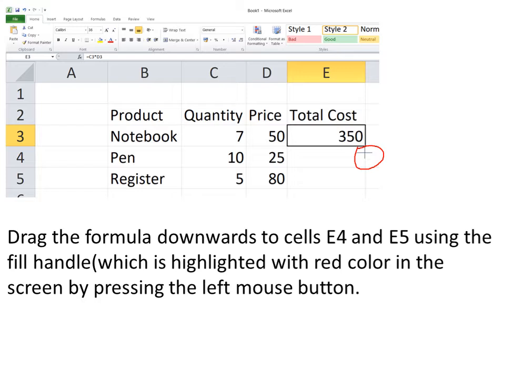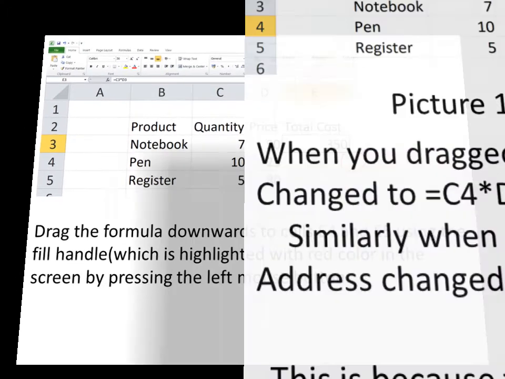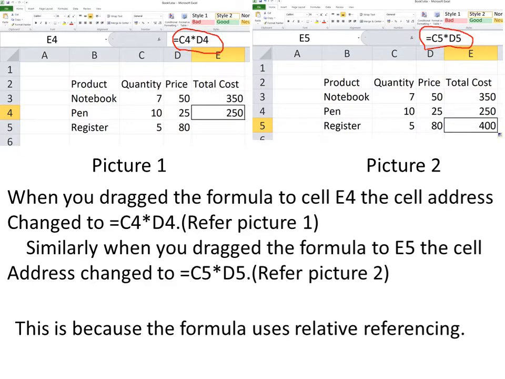As soon as the mouse pointer changes into a plus symbol, you can drag the mouse pointer downward by clicking the left button of the mouse. When we drag the formula to the cell E4, the cell address automatically changes to C4 into D4. You can observe picture 1.